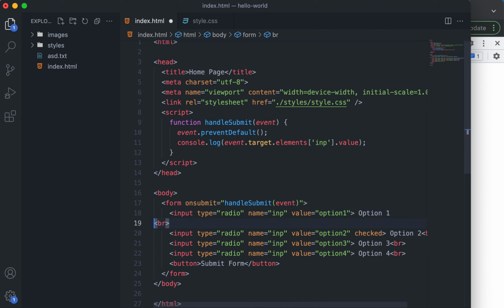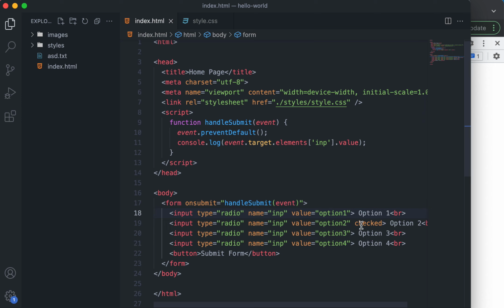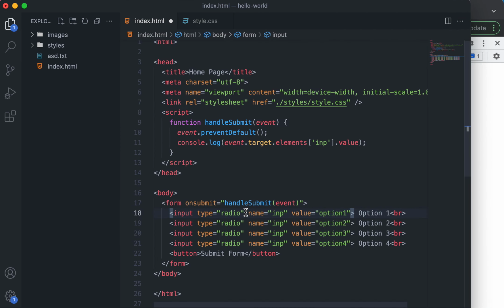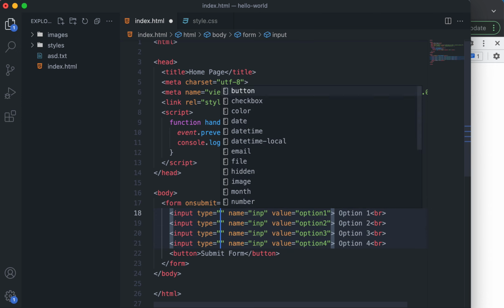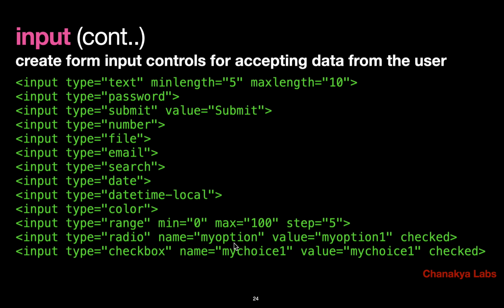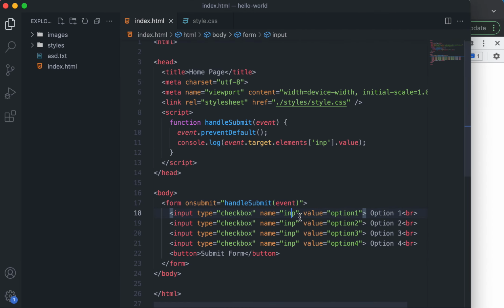We were trying to see what is checkbox. Okay, let's remove the checked for now. So type checkbox. The first thing we have to do is that it should not be type radio, it should be type checkbox. The second thing is that here the name will not be the same. There is no need of any grouping of checkboxes. Why? Because checkboxes can be selected multiple. So if 1, 2, 3, 4 all are there, then all can be separately chosen.